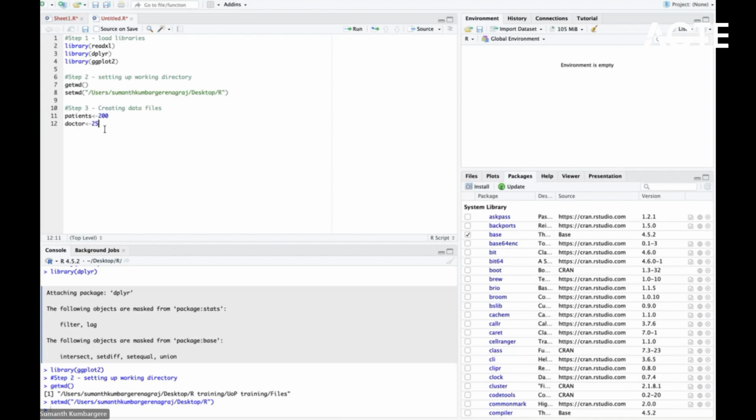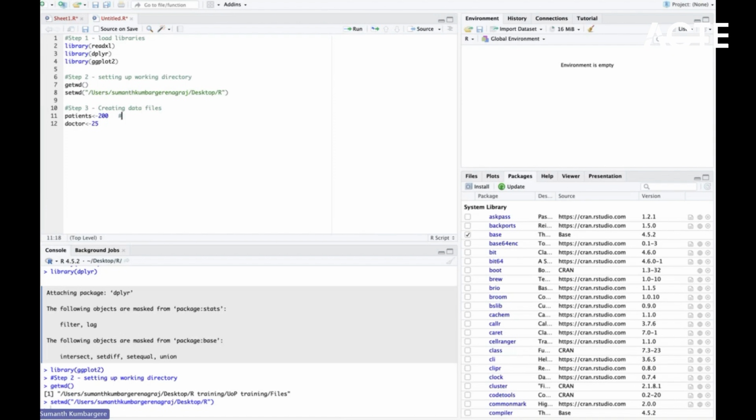One variable name is patient, and that signifies the number of patients. For ease of convenience, after 200 you can put a hashtag, giving some spacing first, and write it as number of patients.